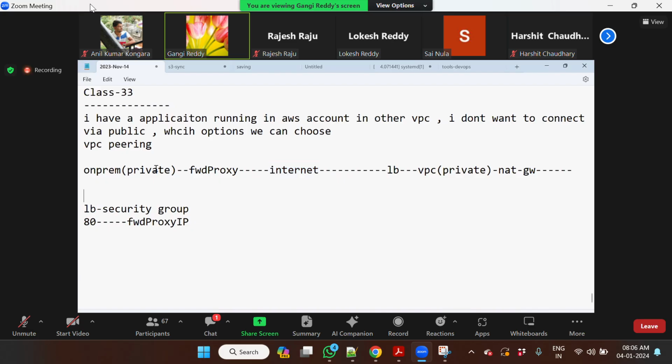Now, because this is a known network for me, and this is also a known network for me, AWS has given us some choices: Direct Connect, and one more is the site-to-site VPN. In Direct Connect, we will not come into the picture as a DevOps person. You will be involved because you are managing VPCs, right? They will go to the physical data center and connect with the data center people. You have to raise a support ticket in AWS saying I need a Direct Connect option. They will do some connectivity in your AWS account. So the network team will help you.